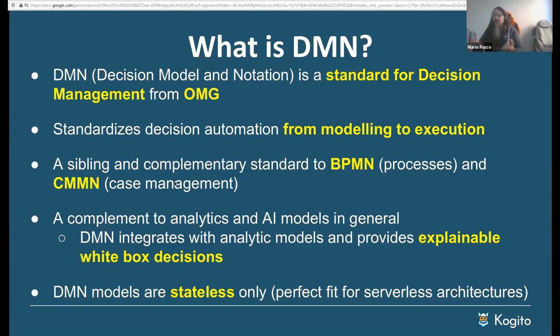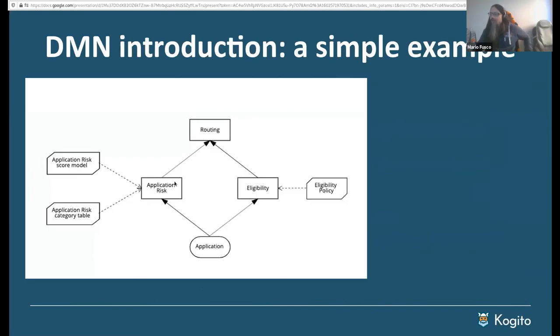You can invoke it as a function and combine the decision provided by the specific DMN with other functions, with other rules or processes or artifacts that are typical of your business environment.